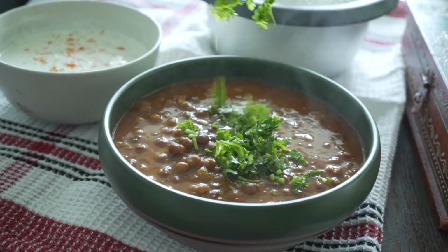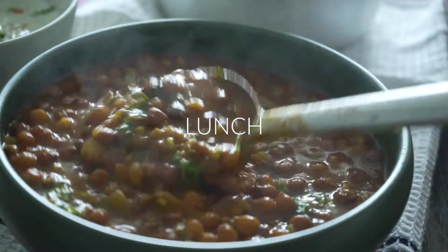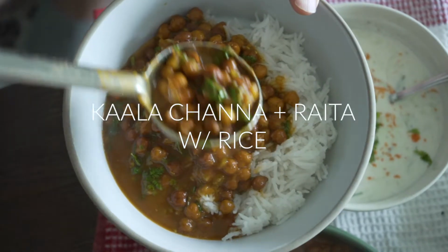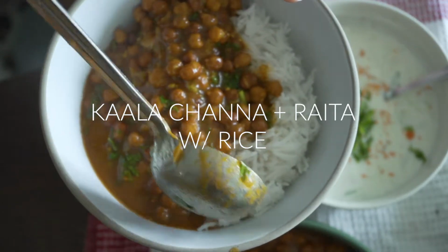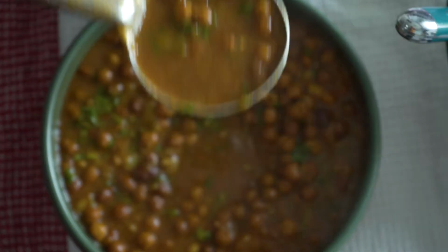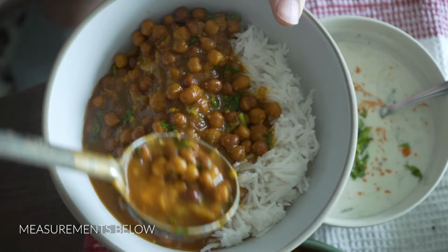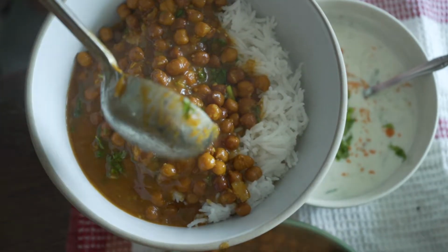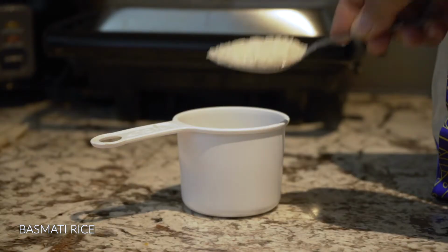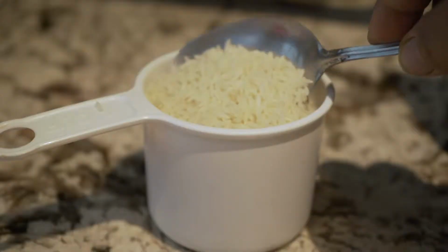For lunch on this day, I prepared Kaala Channa. Kaala Channa are the black chickpeas. They are not the Kabuli chana, that Afghani chana, or just the typical chickpea that you make hummus from. This is a very different type of chickpea, and I had never seen it in my life until I got married, moved to India for a hot minute, and Mummy cooked it one day when we were staying in Ambala.